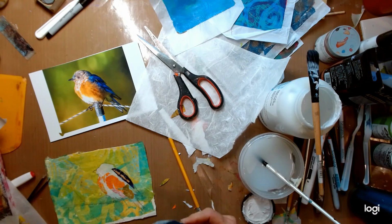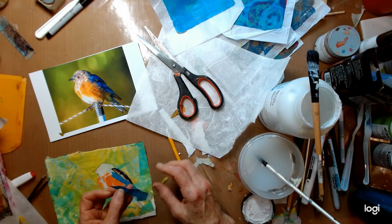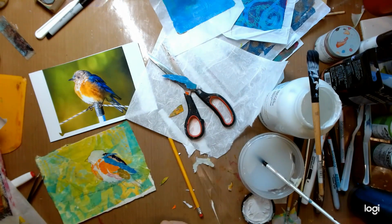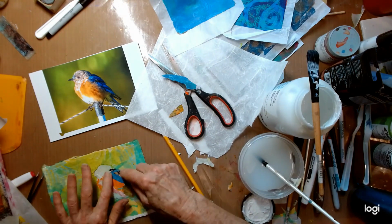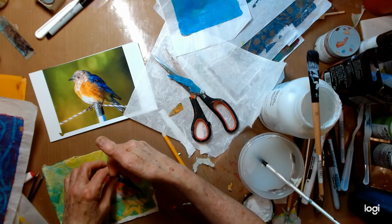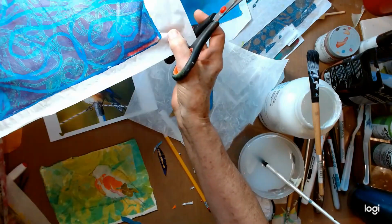This was a piece of the nice rice paper, so I wanted the soft edges working. You can see me tearing it for the soft edges. And now I'm pulling another piece where I don't want the soft edges working as much, laying more pieces down, and figuring it out. So I figured out that I need to put something else down.